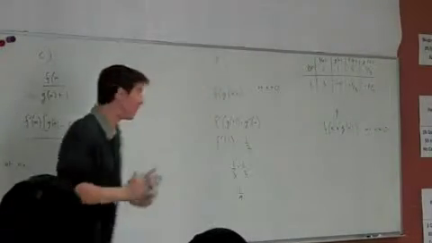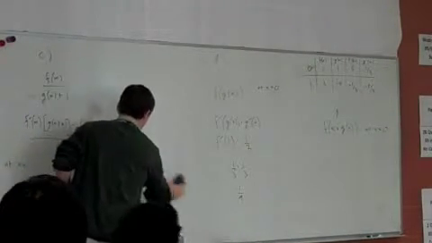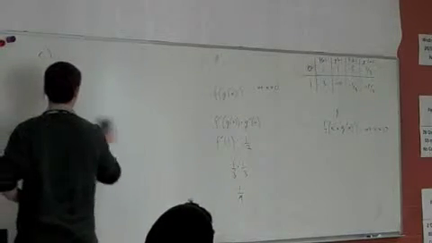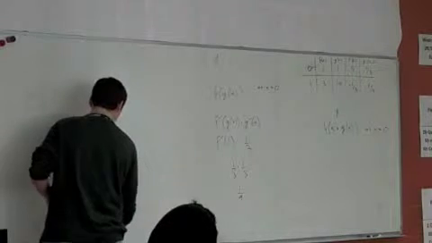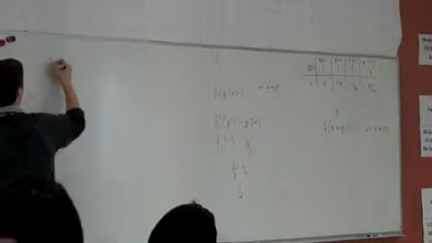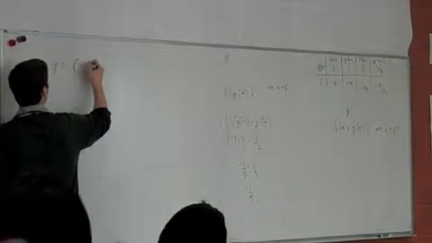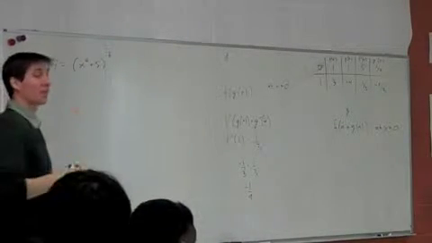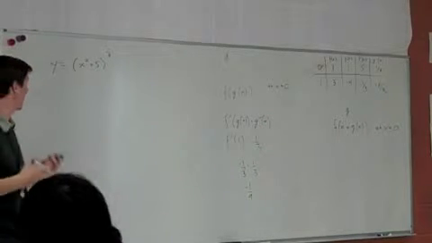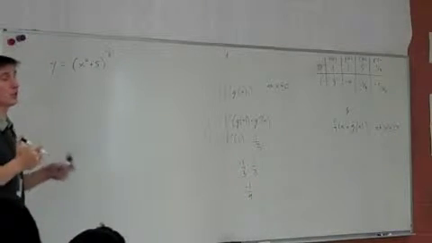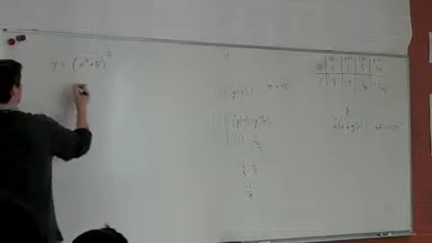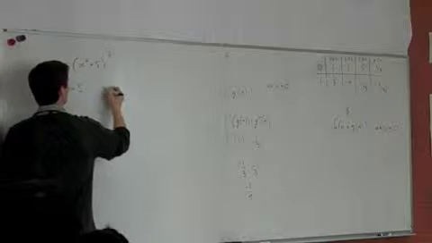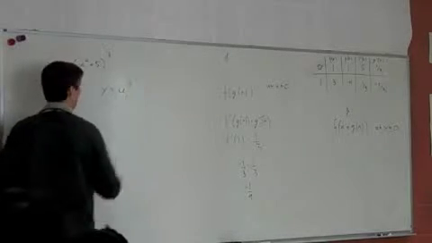Alright, but here's what I want to talk about, because this ties into the next section. When do we stop doing chain rule? Going back to what we were doing before, you got y equals x squared plus 5 cubed. If we wanted to break that up, we can't take the derivative of this, there's no rule for it. So what we did was we said u equals x squared plus 5. So y equals u cubed.